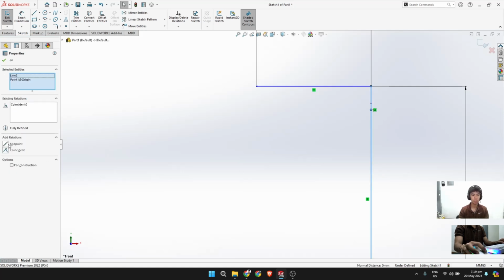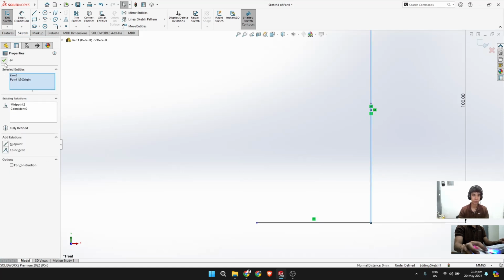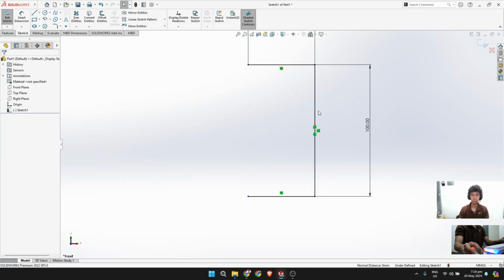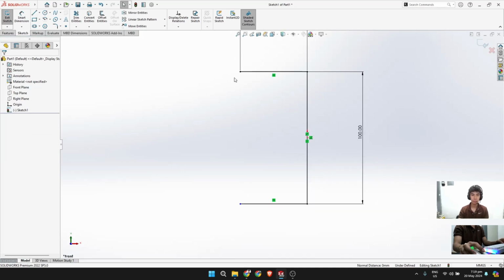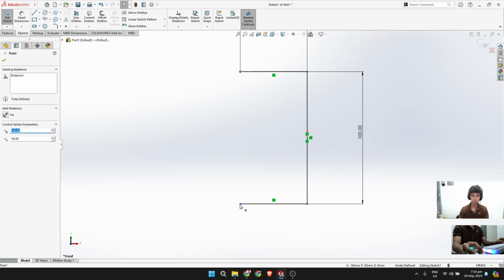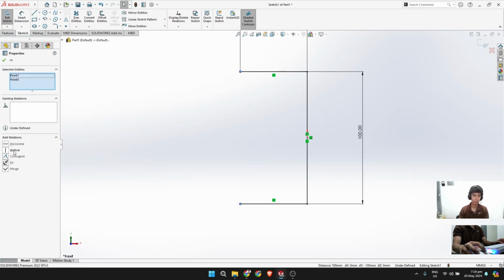And then we will click midpoint. After that, we need to make sure that it is vertical to each other. To do that, we will again click it, then hold shift, then click the other one, then click vertical.